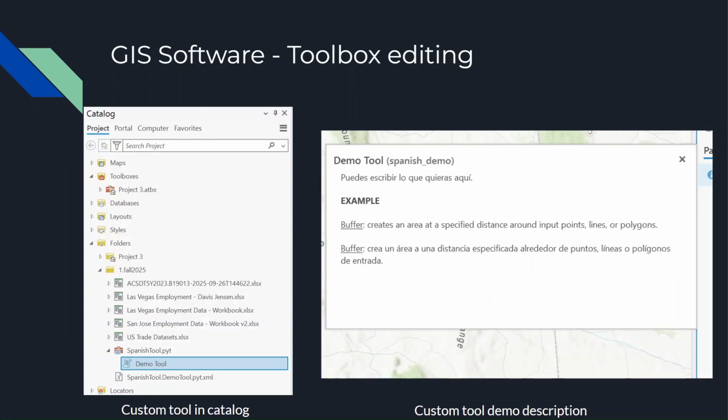ArcGIS Pro actually lets you create your own tools, provided you can code it all. While adding it to the software, you can write whatever you want in the tool description, including a translation of what the tool does. Unfortunately, they don't let you edit the pre-existing tools to add your own translations, but they do have foreign language add-ons that will put the software in a different language, but that's not translating now, is it? In a custom toolbox, everything can be edited to preference. Names, labels, categories, parameters, and even error messages, so someone working in Spanish can have a fully translated experience.